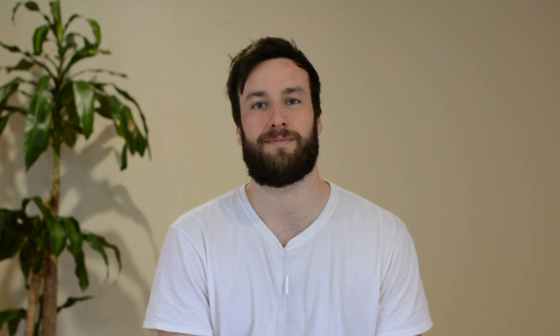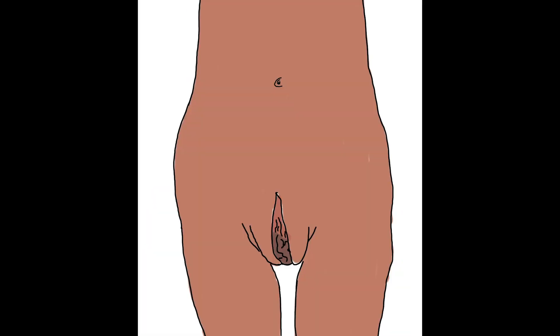So in this video I want to talk about the variation in what normal female genitals look like on the outside, as well as all the important structures on the inside. Let's start with a question — have a look at the next three pictures and tell me which one you think is normal. As you might have guessed, this is actually a trick question because all these pictures are 100% totally normal. Unfortunately the vast majority of images and videos on the internet will be of women who resemble that first image, or editors will photoshop images of women who resemble images two or three to make them look like the first one.